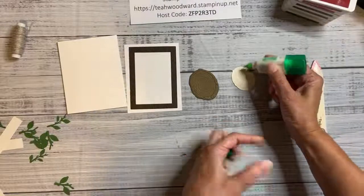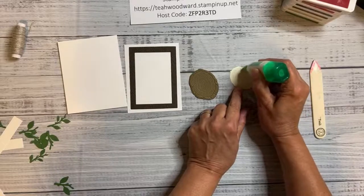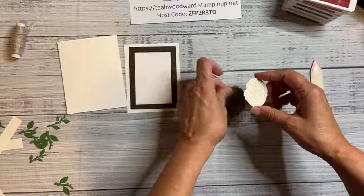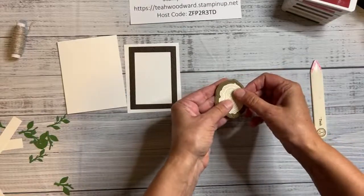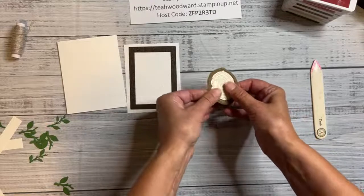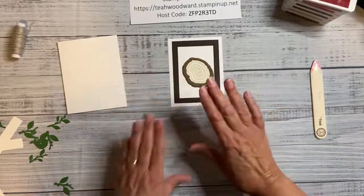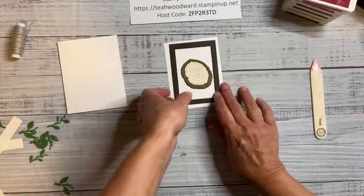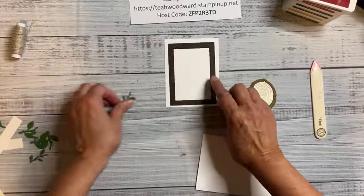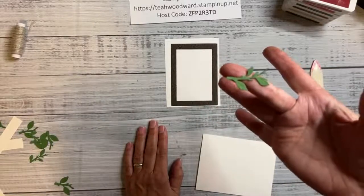I'm going to go ahead and adhere these lighter rings. Ooh, a little bit too much. To the larger ring. Let that set while I stamp and fussy cut a house that's going to kind of sit on top of it. So this is going to sit in the background a little bit. I haven't figured out the exact location, but I'm going to have a house sitting on top of that and some poinsettias across the front. And then lots of greenery. The one thing that you'll see in all three of my cards is that I'm using some form of early espresso and some form of this greenery, which was cut out of garden green cardstock.